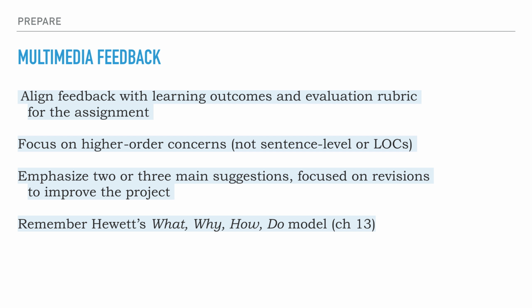Part number 2 is to focus on higher order concerns. Giving feedback to a student is not copy editing. Resist the urge to copy edit the paper. The grammar errors are noise, and students will get overwhelmed very, very quickly and sort of feel like they're not very good writers if you're correcting every comma splice and every spelling error. Don't do it. Focus on the higher order concerns, global issues of organization, strategy, style, arrangement, all of those things that are in your rubric, right?